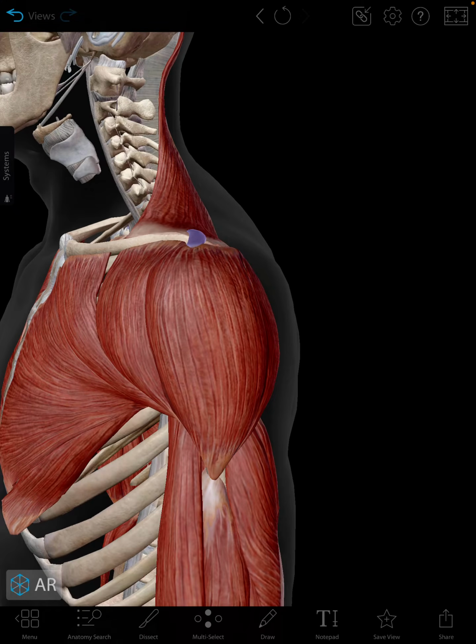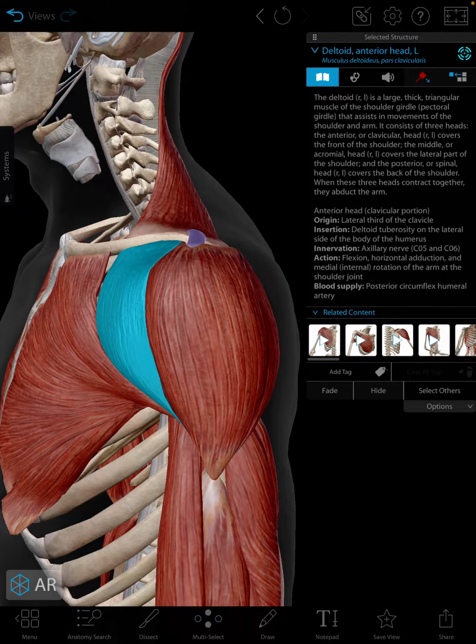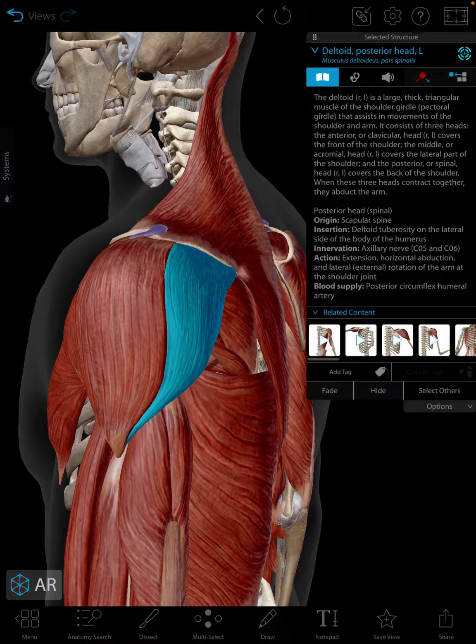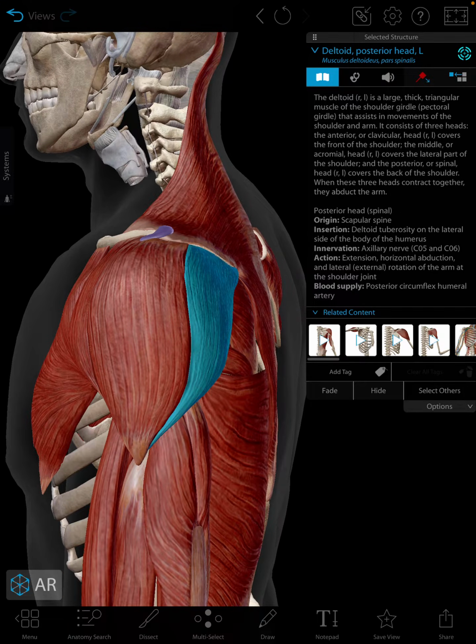Okay, all right, on the lateral aspect of the arm, if we move over to this side, we can see our deltoid, right? So the deltoid is this large muscle here. So we have an anterior, a middle, and a posterior head here. This is all one muscle. This is all the deltoid muscle, and it has a couple of different functions depending on which fibers are contracting, or which head. So if the posterior head is contracting, primarily extension of the arm at the shoulder.